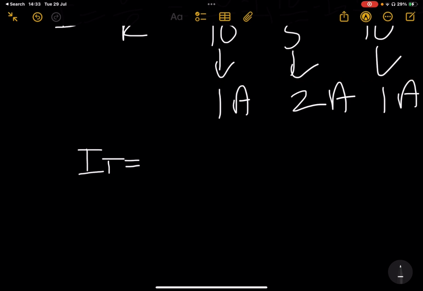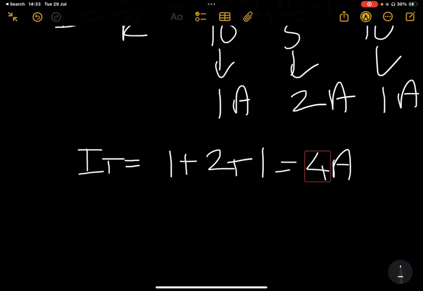Now, if we look at Kirchhoff's current law, which basically states that all currents that flow to a node will be equal to the currents flowing away from a node. What this algebraically means is that these will all be additive for IT because of the parallel branches adding, flowing back to the battery. So it'll be 1 plus 2 plus 1 equals 4 amps. This will be the total current flowing out of the battery. That's how much the battery has to provide this circuit. So if your battery is not rated at 4 amps, in this case, it will not even provide this. But we are working in a perfect environment here, and we're also pretending that the battery has no internal resistance. So for all intents and purposes, 4 amps.